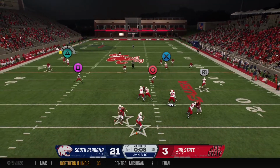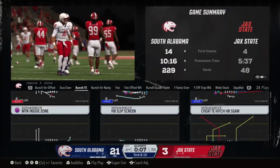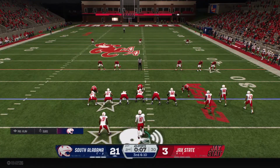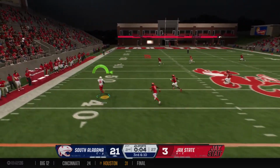On second down, he'll try to make the connection this time. Pass is incomplete, and we dwindle down to 7 seconds. And sometimes you see great shooters, and they get on fire, and they just can't miss. And that's what this QB looks like the last couple of weeks, man. Just completion percentage through the roof, running the offense at an elite level. You can tell in complete control of this offense.